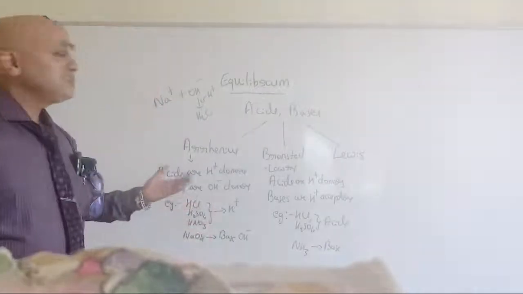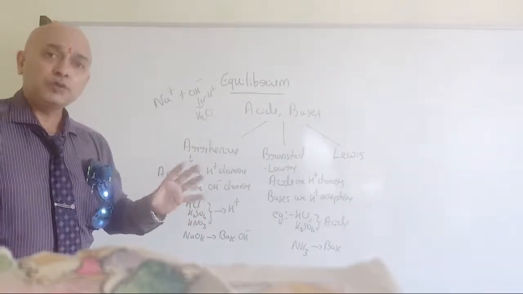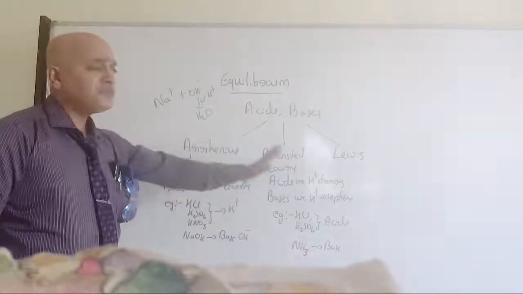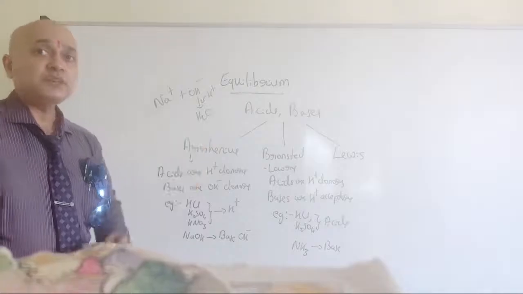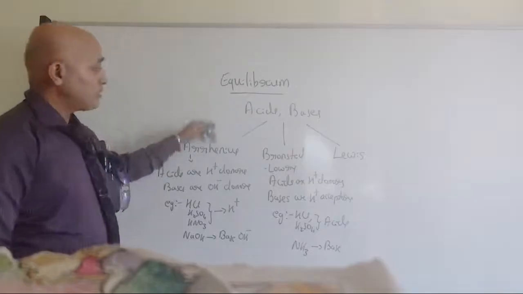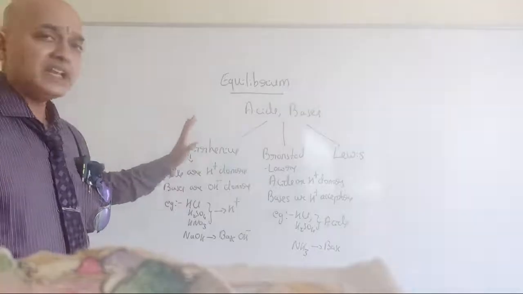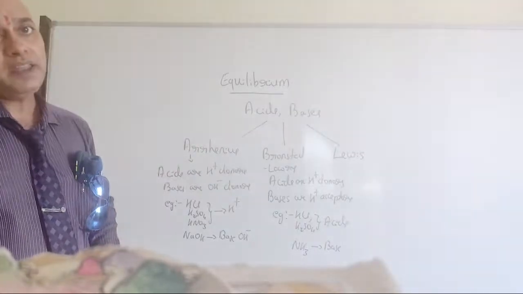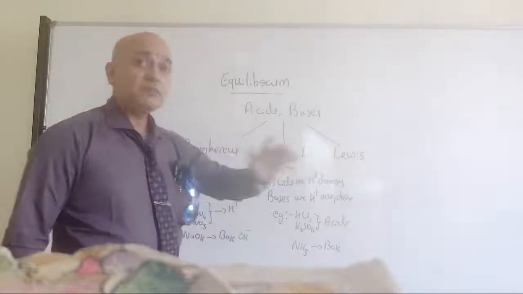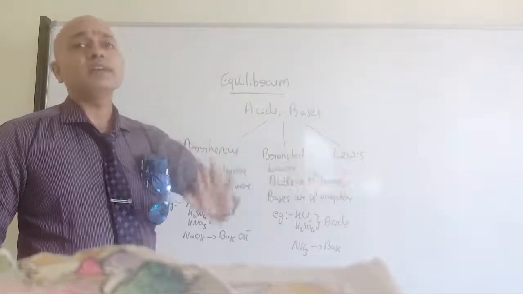Ashish, both theories are important and acceptable, but in between there is some loophole. So that's why so many theories exist. But all of them are important. It doesn't mean that Arrhenius theory is better than Bronsted-Lowry theory or vice versa. Not like that. All of them are of equal importance. Fine? But if you take it in a broad sense, then Lewis theory is the broad one. It will cover all the acids and all the bases.